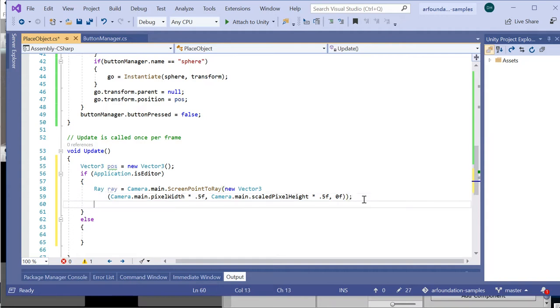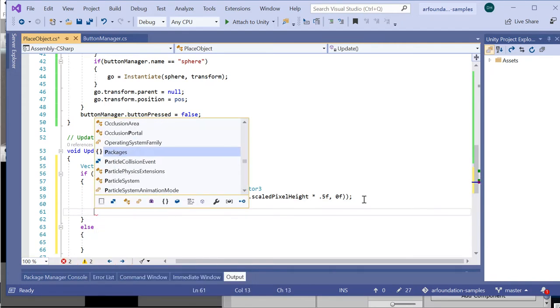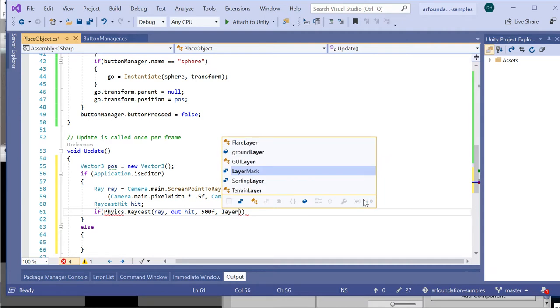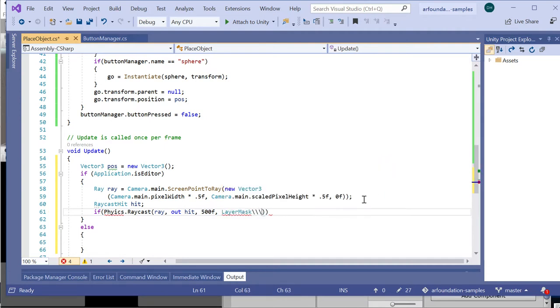And then we want a Raycast hit, and we can ask our physics engine, physics dot Raycast ray out hit 500F layer. Let's see, what do we have? Ground layer, we called it. Ground layer.